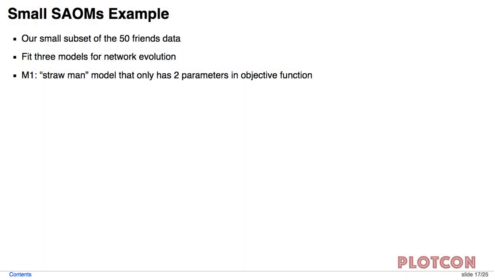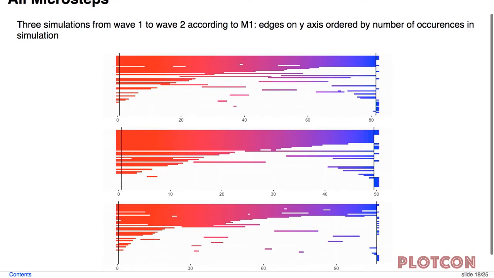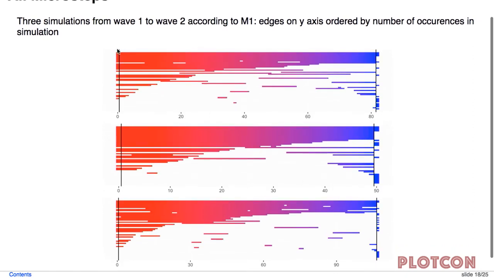So we'll get into one model right now. This is just a small example. We fit three models overall, but I'm just going to start with one. We have a kind of a straw man one that has only two parameters in it. Then what I did was I simulated a thousand times like I did with the previous one. You can see on the left, all the way on the left is wave one and all the way on the right is wave two. These are three instances in between of ways that the model, the continuous time Markov chain, simulated from one wave to the second wave. You can see that some edges are created, then they drop out, then they're created again, then they drop out again, then they're created, then they drop out, then they're created again, and all the way then there they are in the data. So these are just three instances.